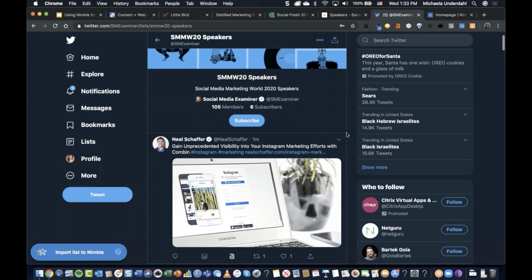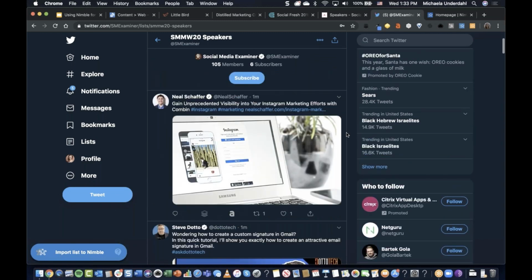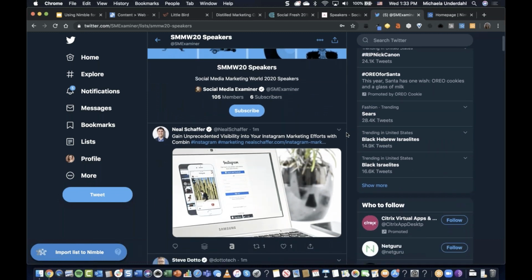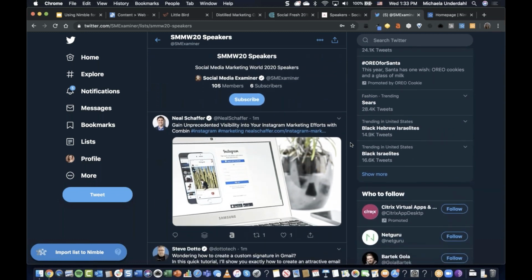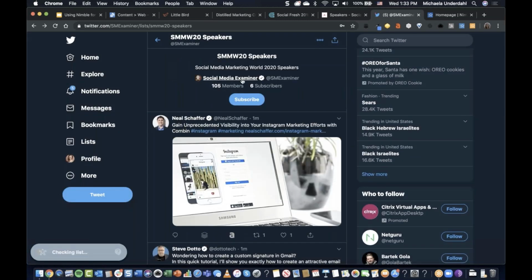As you can see, the Twitter list is public, so you can see all the people that have been added. And again, you can use this to find valuable content you can reshare on social media, or you can focus on the people that have been added here. Under the name of the Twitter list, you can see just the members, and you can also preview the subscribers. Those would be the people that subscribe to the list.